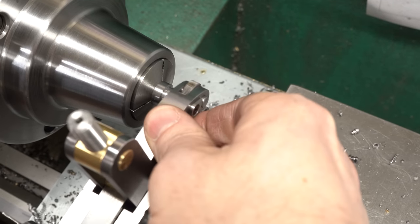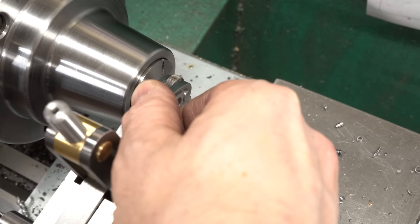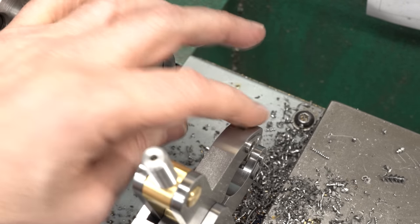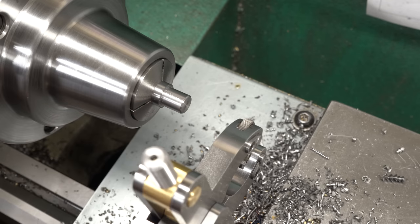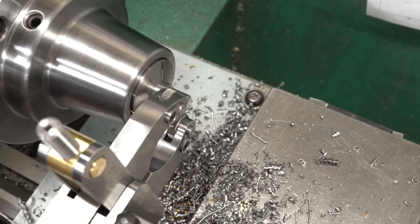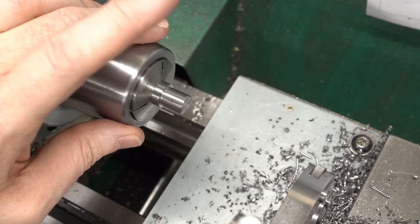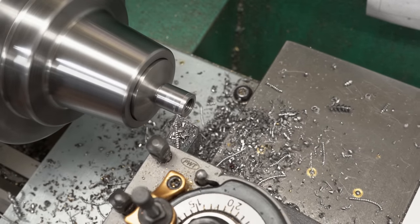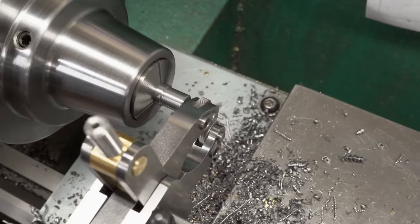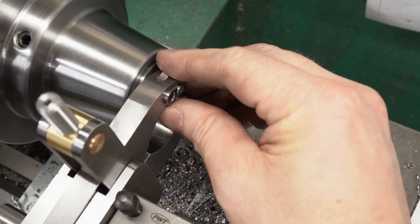The drawings show the knurl going all the way up to the shoulder minus the small groove, but unfortunately it does not seem to be possible to reach that with this knurling tool. I measured all of the parts, went back and checked the drawings, and I just do not see a mistake that I've made. I wonder if there's just an error in the design where this knurling tool simply cannot reach past that shoulder - you can see if I set the arm on the shoulder and pull it off, it clicks and drops down, and if I try to feed on, the shoulder collides with the edge of the arm. In the end, the only thing I can do right now is turn down the cap - it's going to make it look a bit funny aesthetically, but it does make it so that I can reach past that shoulder and knurl all the way up to where it's supposed to be knurled.